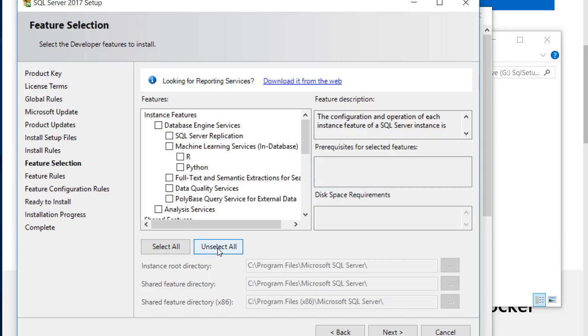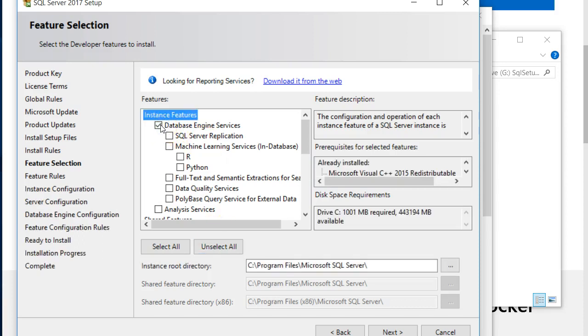There's licensing things to consider, there's resources to consider, so be careful. I would say for a newbie trying to get into SQL Server who is just learning, read up on those features and get familiar with what each of them does, so you know why you're picking which one. I'm going to go ahead and pick some of the ones I feel I need.